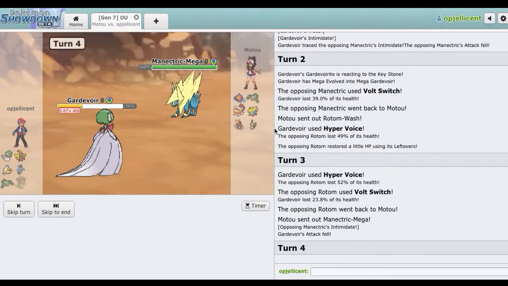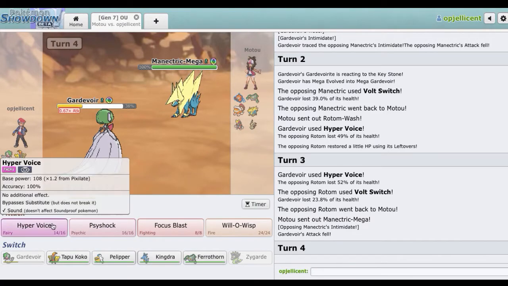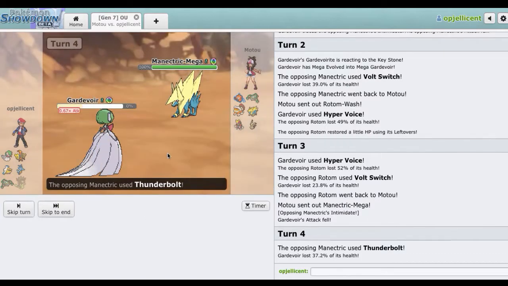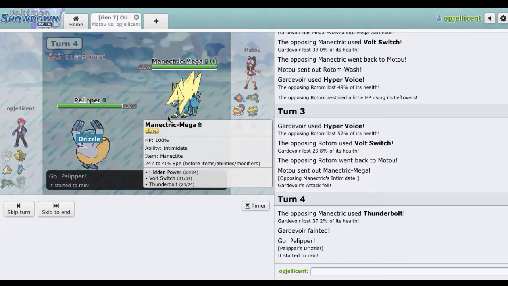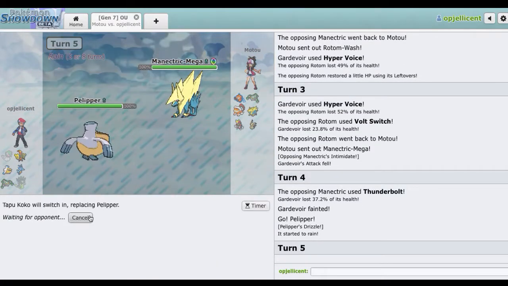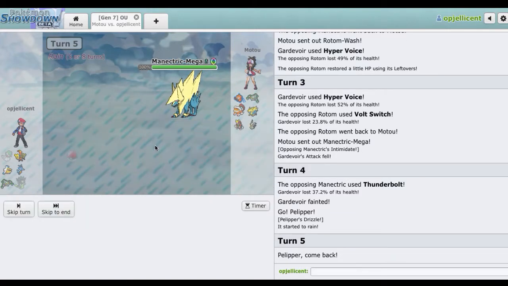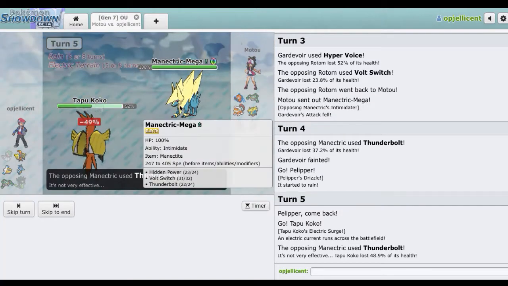Nope, the Manectric, which, how much did Volt Switch do? 39, so I'll switch out here into my... he could over-predict, I guess. I'm just gonna go right for the Hyper Voice. He's not over-predicting. So, I'm gonna go out into Pelipper. Pivot out into Tapu Koko, because we all know an Electric type move is coming out. That crit at the beginning just lost me all my momentum, because we would have knocked this thing out.